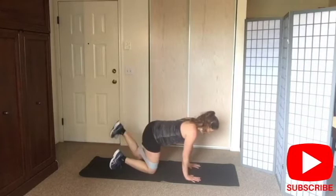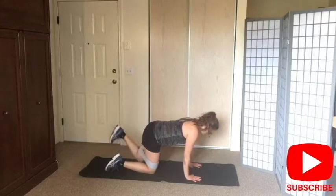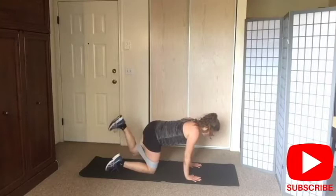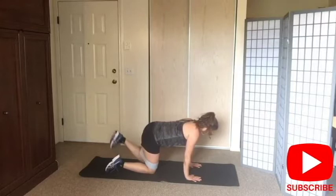So this is so good. We're working your hips, working in your glutes. This is what it's all about. Booty workout. Inhale, exhale to lift. That's it. Almost there. Good, 10 second break, and then the plank jack.